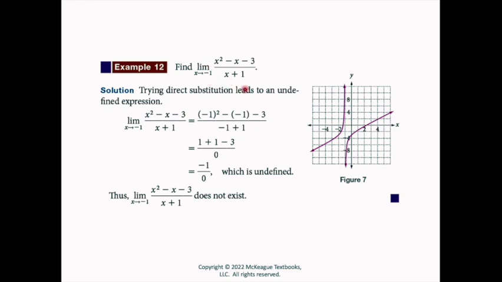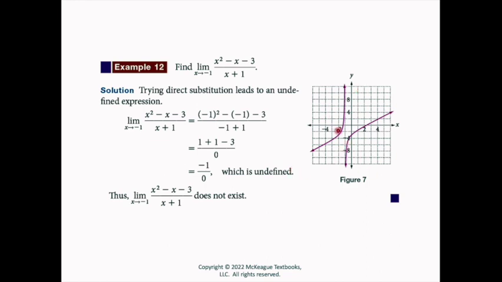And we have a rational function here where we have a polynomial on the top and on the bottom. When we try to use direct substitution, that's when we run into a problem. So if you look and we plug in -1, we're going to get -1/0. That's undefined. Now, when we get something like that, we really want to try to make an effort to do some kind of trick to make it so that we can use direct substitution. In this case, there isn't a way to do that. And you can verify it with the graph.